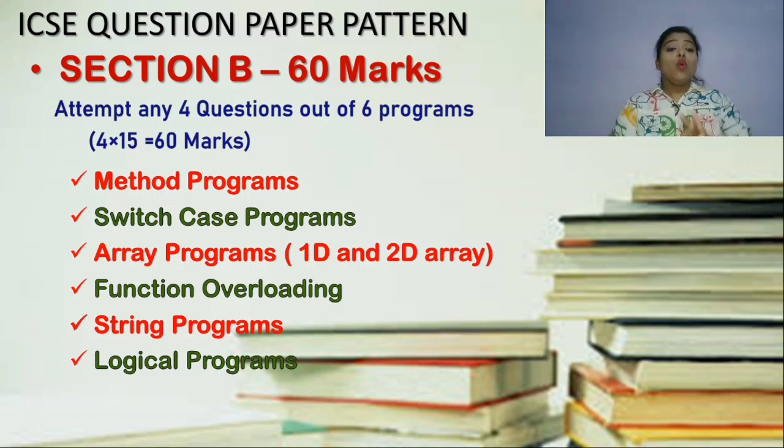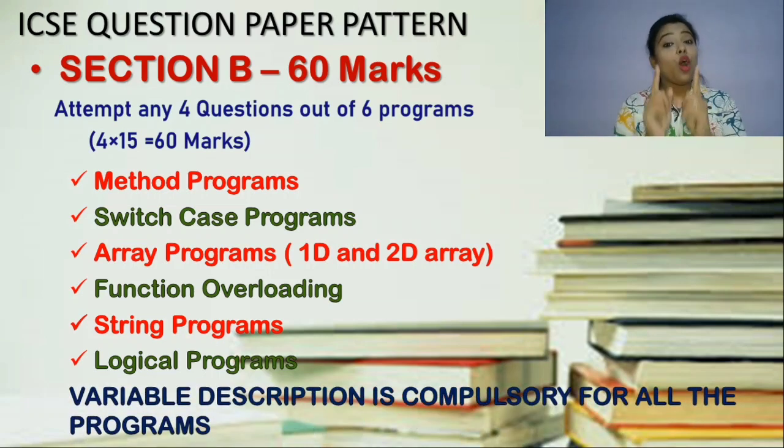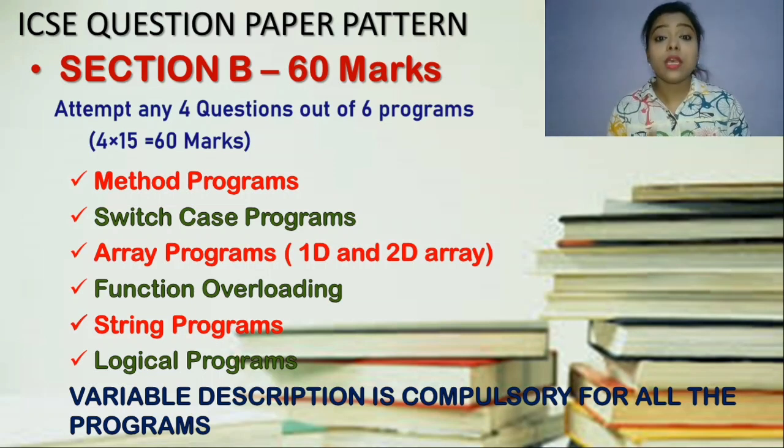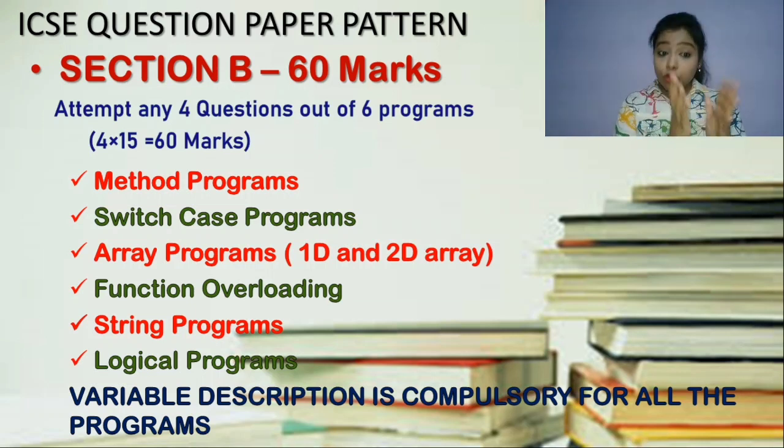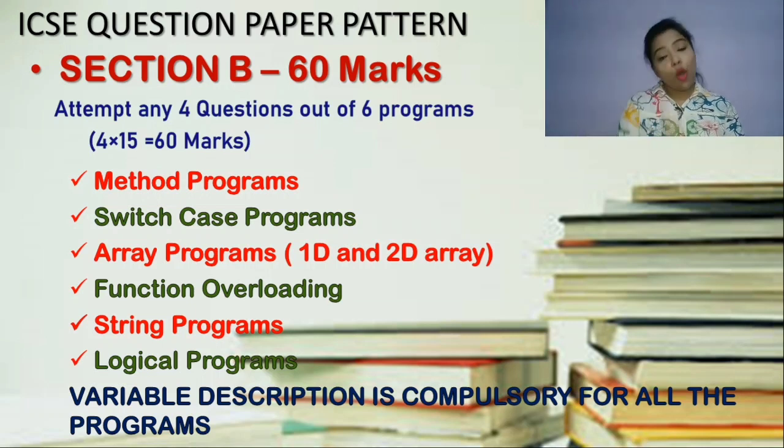Now for all of these programs there is one thing I need to tell you, that is variable description is compulsory for all these programs. Don't forget to write the variable description, because it carries separate marks. Out of these 15 marks there are fixed marks for the variable description, so you will get step marking for this. It is compulsory for all the programs.